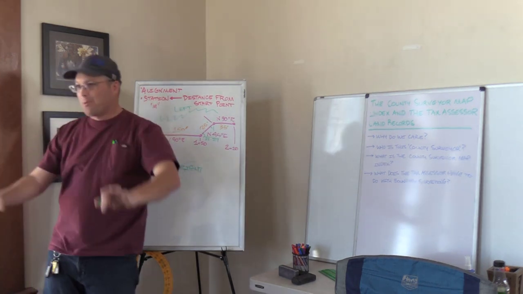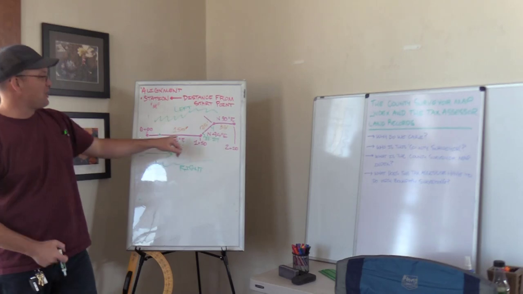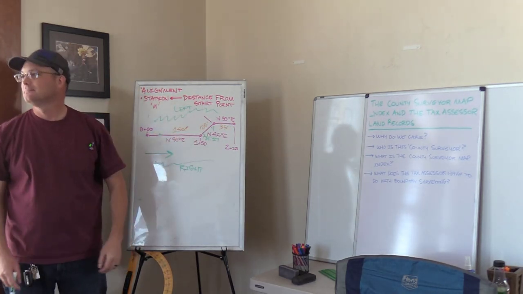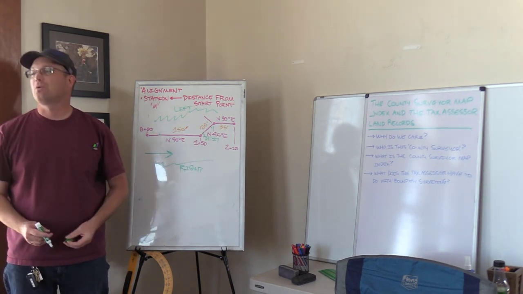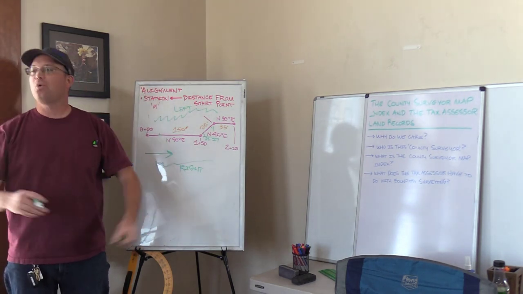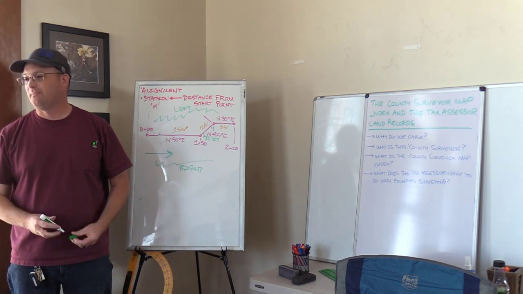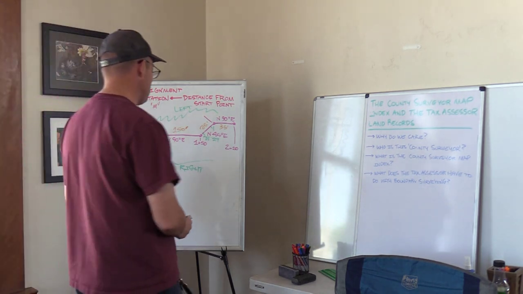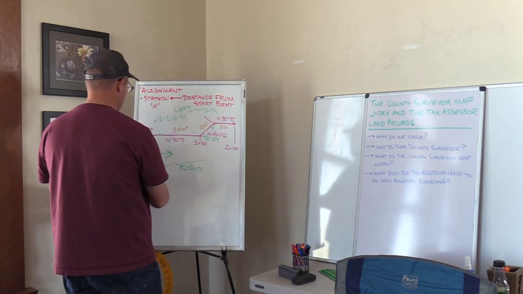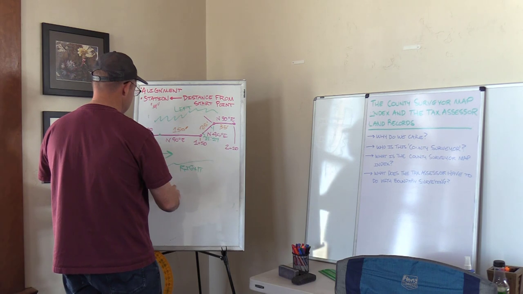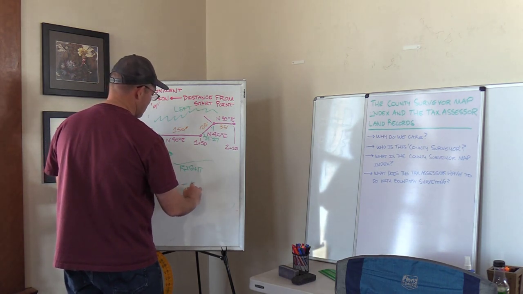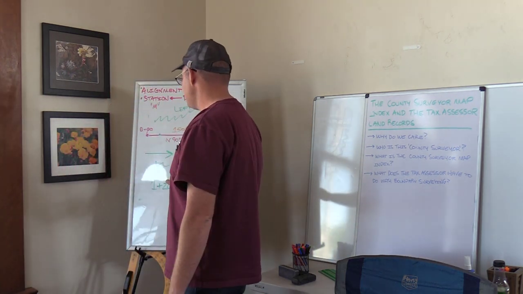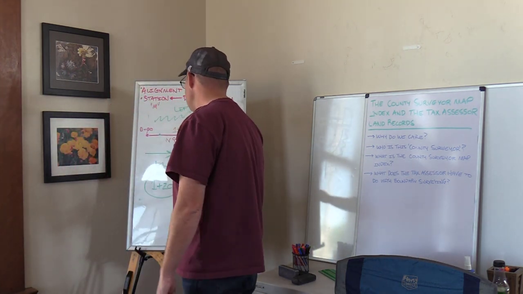Now I'm going to warp your brains, you ready? If I change this and I made this 0 and this 210, that flops. It's important though, because you will put manholes in the wrong place if you get left and right mixed up. So here's how offsets work. If I give you a station now and I say I'm at station 1 plus 20, minus 30.5, this is the station, this is the offset.